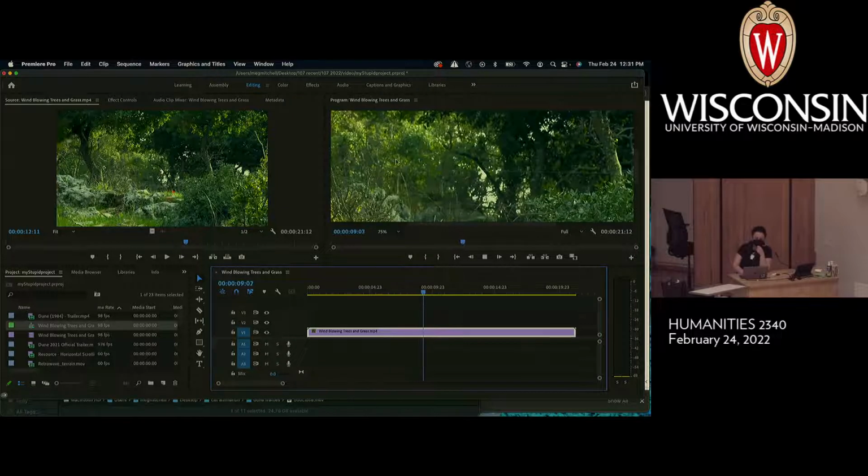In the program browser, called the program window, it previews everything that is happening inside the timeline. So this browser previews the assets without any modification, and this browser is going to preview the entire timeline, like effects, edits, basically anything you do in the timeline.